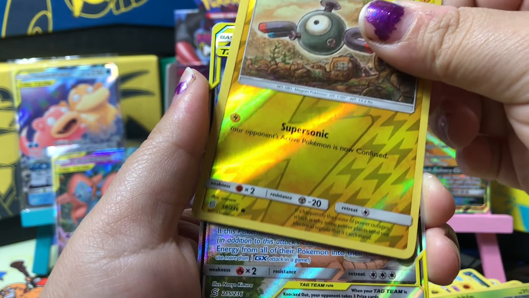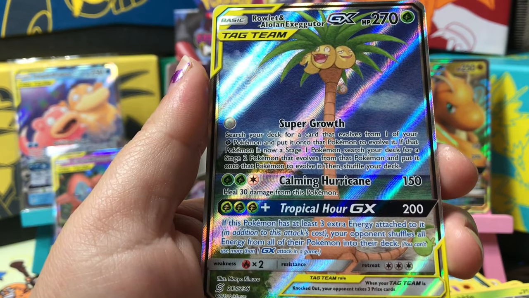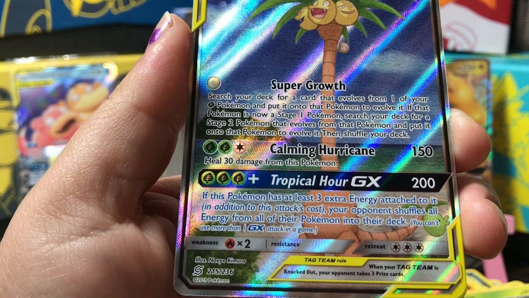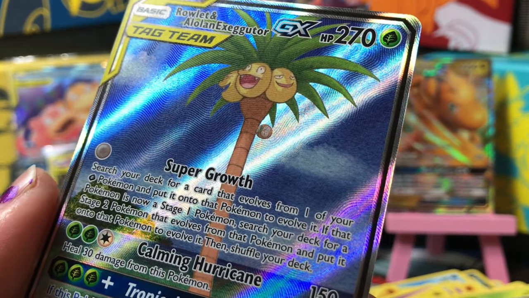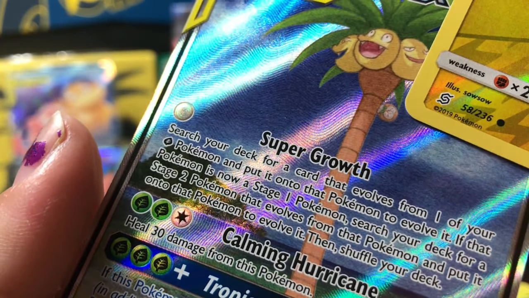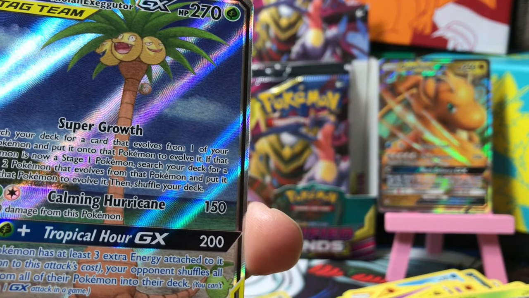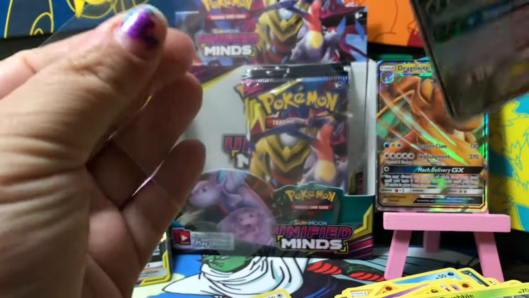And for our last rare, we have a Full Art Rowlet and Alolan Exeggutor GX. Where's Rowlet? Where? Oh, there he is. Right there. Okay. Oh, man. Okay, I gotta get a sleeve for that. And here we go. What? Come on.